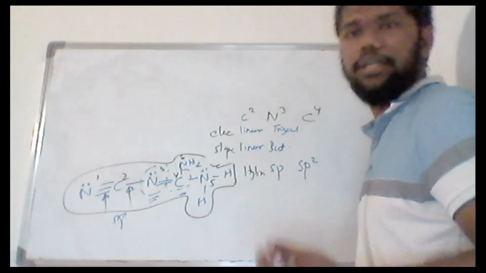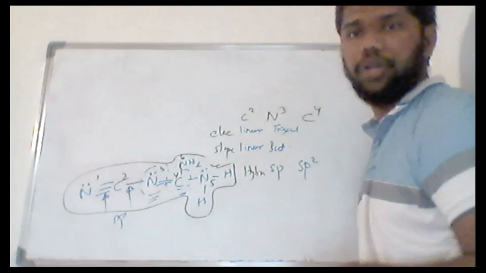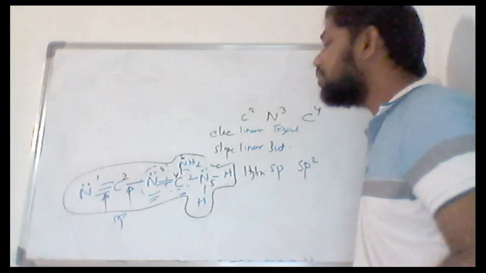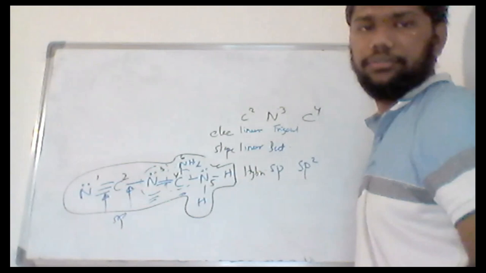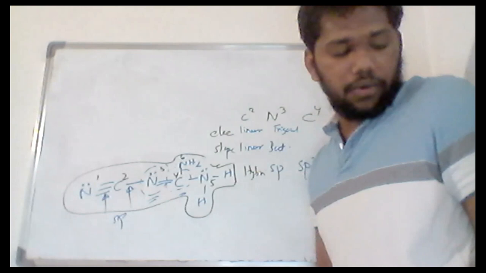If you are an expert in drawing these structures, you can quickly understand NH2 means there should be two NH2 groups to cover its octet. And carbon nitrogen means it should be a cyanide group, CN. Then you can arrange these bonds based on that to draw the most stable one. But to draw the other resonance structures, it is always good to go with the skeleton by applying all the charges. That will be the easiest way to get the work done.